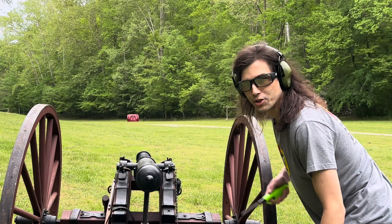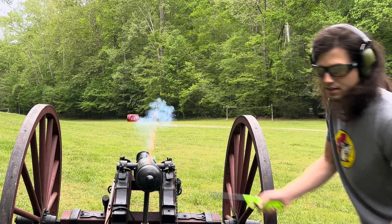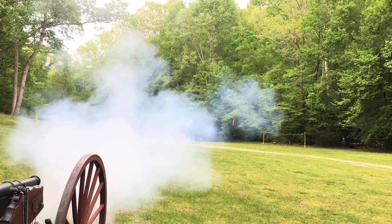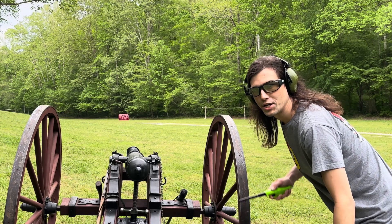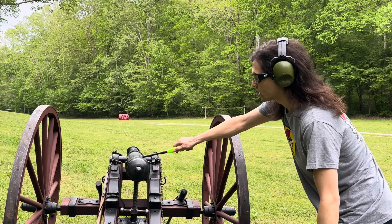We've got another rocket shell loaded up, out at 100 yards this time to try to give it a little more time to set that rocket off. We've got a brand new rocket shell loaded up — we aimed very low this time. I think the rocket's igniting about 5 to 15 feet away from our target and shooting a little high, so we aimed a little low. Let's see if we can hit it this time.